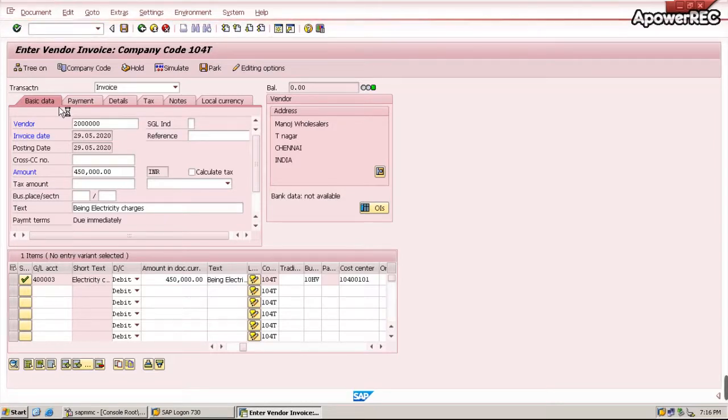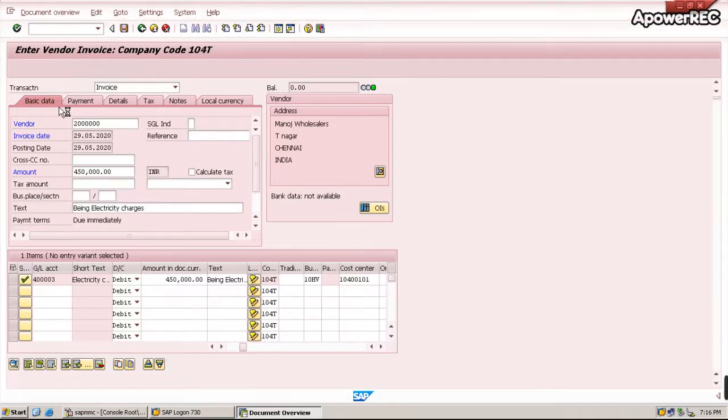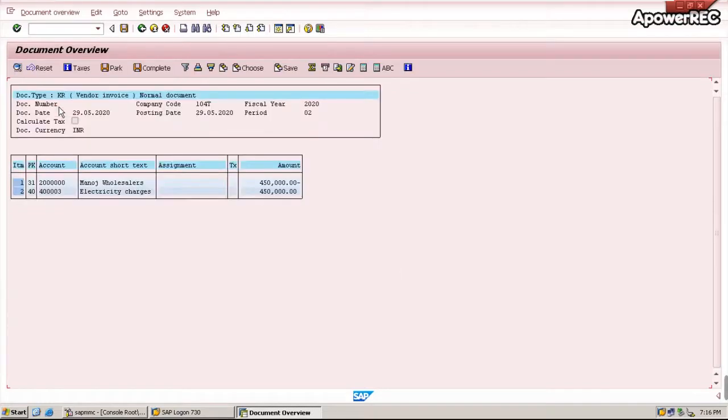It will show you the overall transaction, which account is debited and which account is credited, and with what amount. Here you can see.